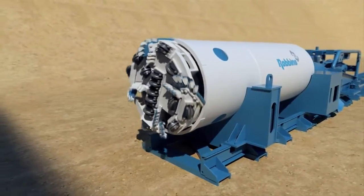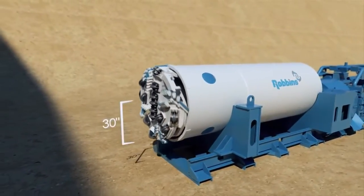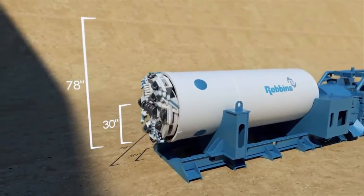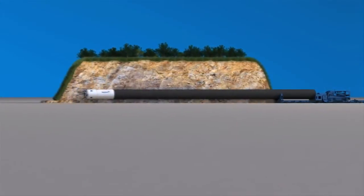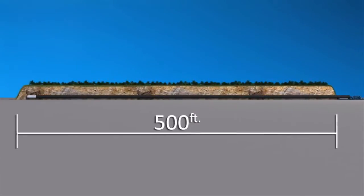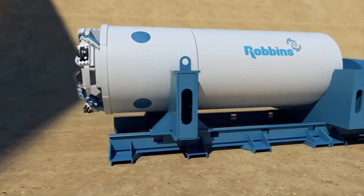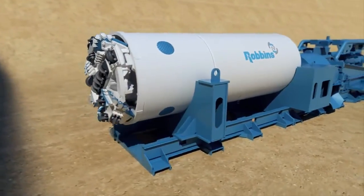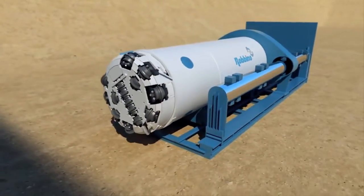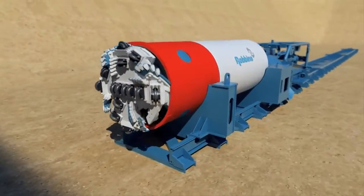The Robbins SBU-M is available in diameters from 30 to 78 inches or 760 millimeters to 2 meters and is capable of boring crossings up to and over 500 feet or 150 meters in length. The SBU-M is a manned entry tunneling machine that can be used either with a standard auger boring machine or with a pipe jacking system. The SBU-M consists of a shield body and circular cutter head.